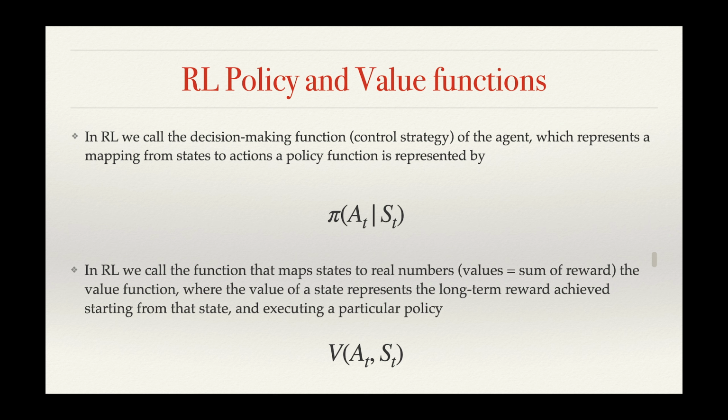So there are now terminologies in RL. There's what is called the policy and value function. The policy is basically a decision-making function that takes a state and decides what action to take. So the input is a state, and the output is an action. The value function, also called the utility function, takes the current state and gives an estimation of the value, mainly the future value of the current state that we are in.